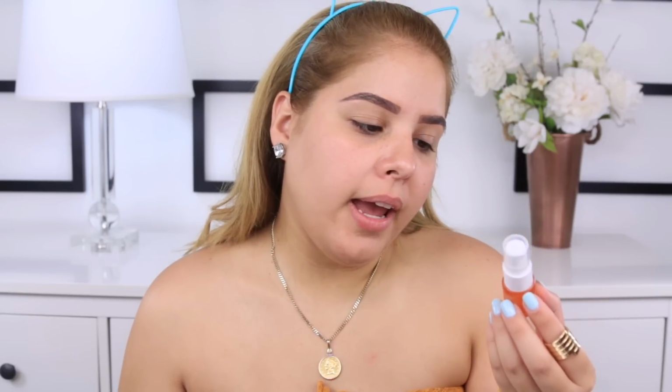So let's get started. My skin is already moisturized from this morning. Since it has been a couple of hours, I'm gonna go in with a serum. This is the Ole Henriksen Truth Serum. This is a vitamin C enriched serum, and I have been all about vitamin C recently. So I am going to put a little bit of this all over my skin. This is a sample. I've been trying it out to see if I like it, and so far I really do like it.